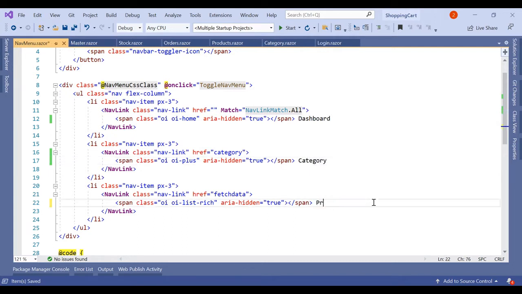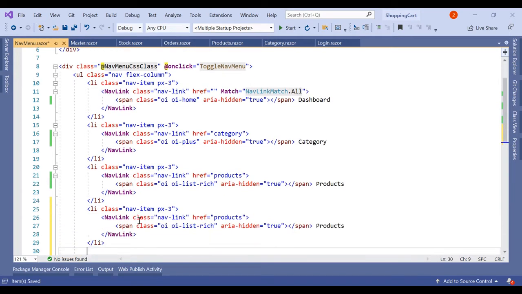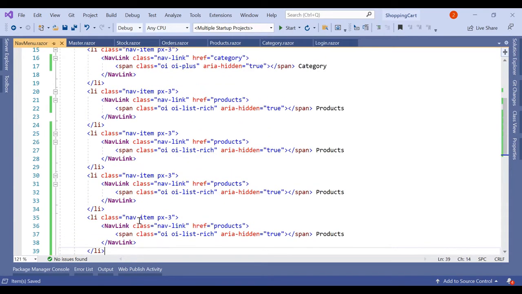Third one will be for products. Then we have stock, orders, and the last one will be master.